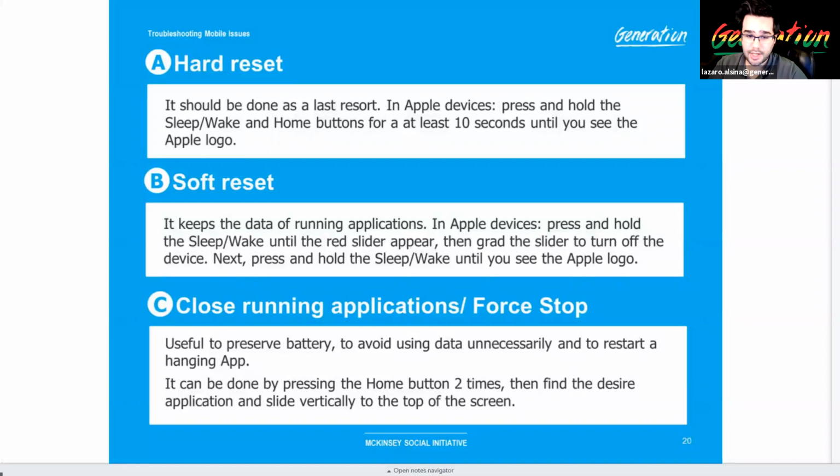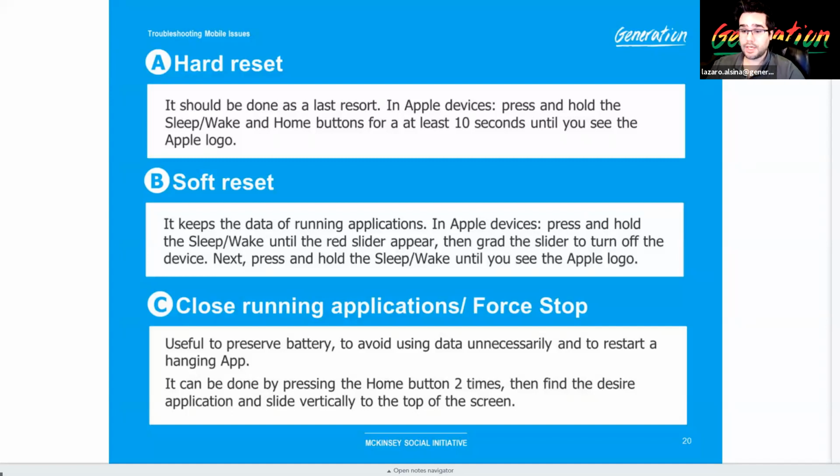So, hard reset. It should be done as a last resort. The reason why is because you could corrupt your phone if it's open on a certain file when it's reading something in its operating system. That is a technical word that we use in coding, and that's how an error occurs. So if all of a sudden you decide to hard reset any device, including a computer, there's a probability that you can corrupt it. So that's why it's important to note here that it says last resort.